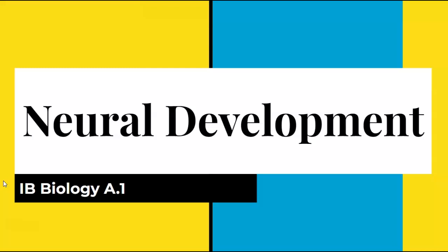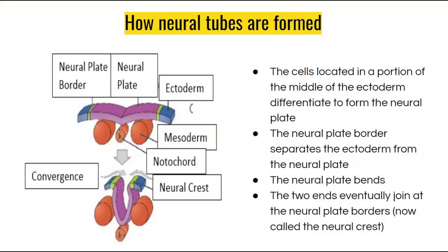We're going to start with neural development, which is basically how your brain develops, your spinal cord develops, how your nervous system starts out. So how does your nervous system actually start out? This is when you are in the womb, like a fetus. This is how this starts to work. So this is the first thing that forms when you are a fetus.